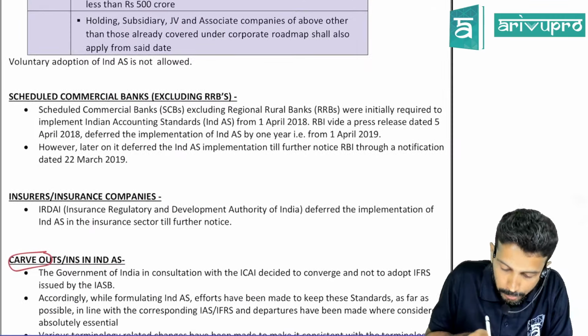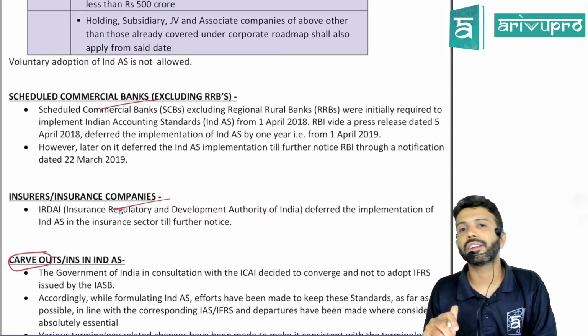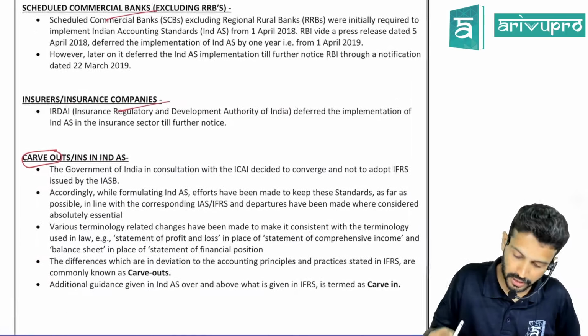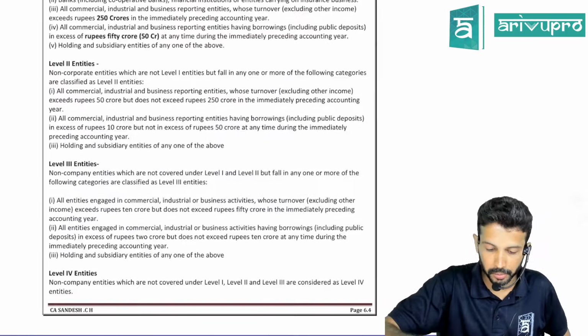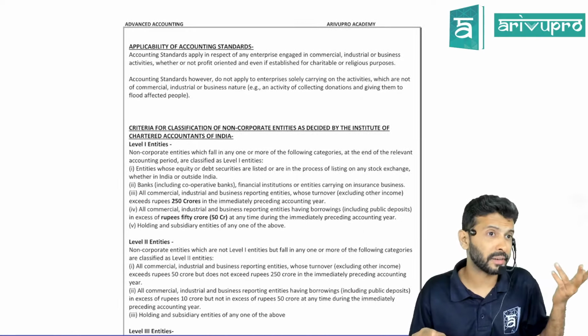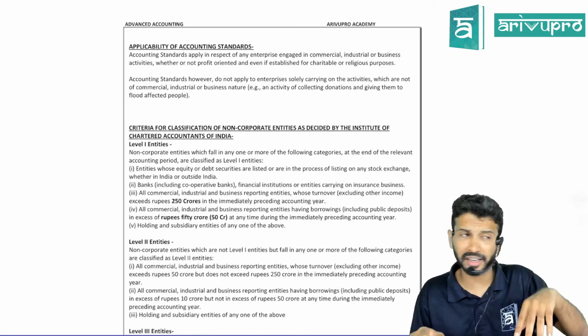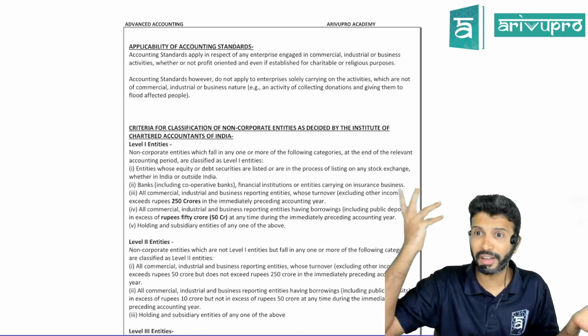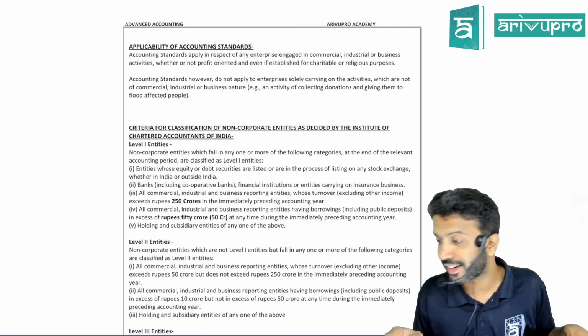Okay, and as I told you, for banks and insurance companies, till now Ind AS is not yet made applicable. By the time it is made applicable, probably you would have become chartered accountants, I think. Because the due date was 18 or 19. From 1819 it became 21. From 22 it became, now they're saying 2025. We'll see. God knows when it will come.